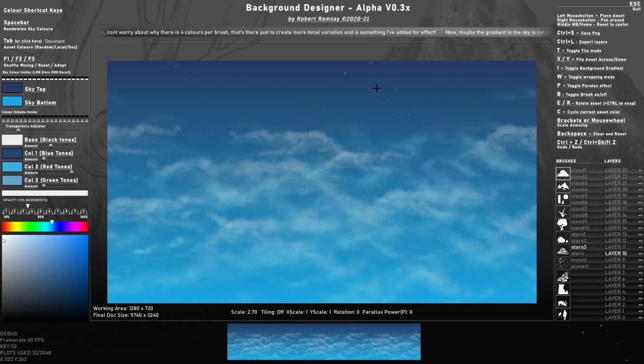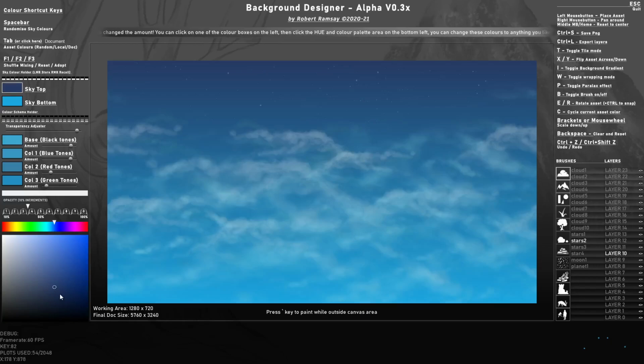There's different star shapes, so you see by pressing F1 to change the opacity values of each channel, we get kind of nice variation there, just rotating. And just add a few more. Tab a few times to get a few different colors as well. And we can really plop a lot of stars in. And there's a nice sky.